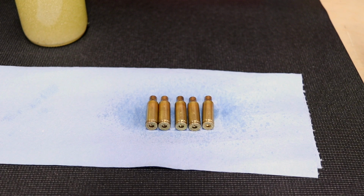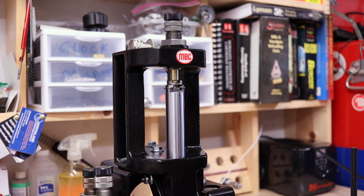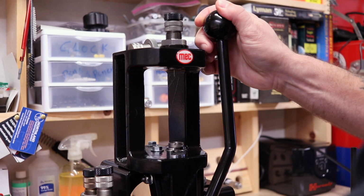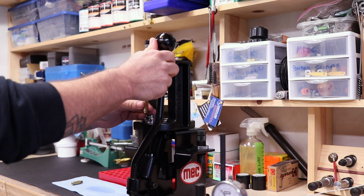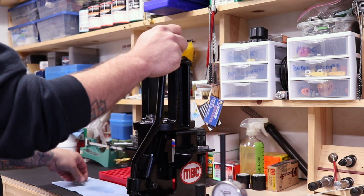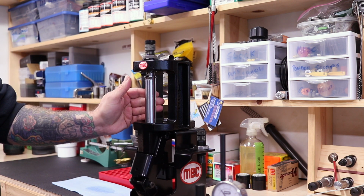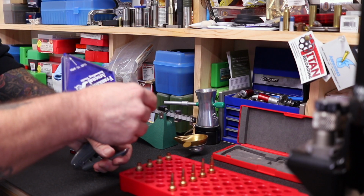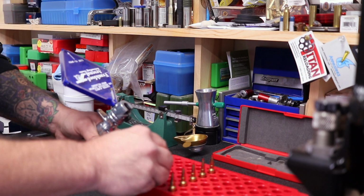I love this stuff. Now that we've given that a minute to flash off, we can start running all our cases up through that sizing die, getting these all resized. And, well, I'll tell you what, this press, that die, that case lube, these things run like butter. Just like butter.